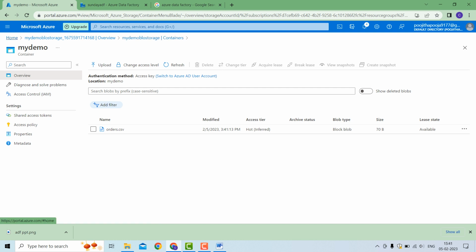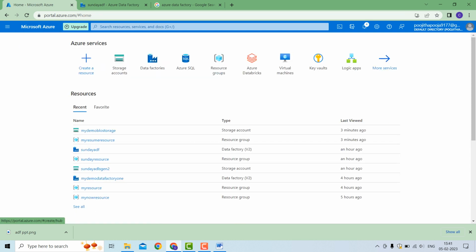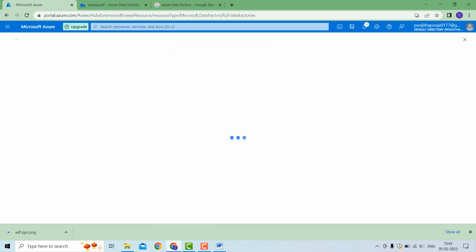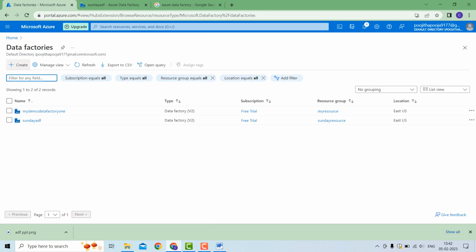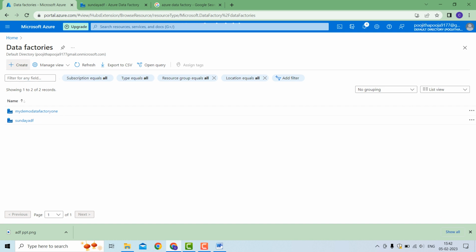Then back to data factory. Now I need to create the data factory. I already have two data factories, but I need to create one more for this demo purpose.